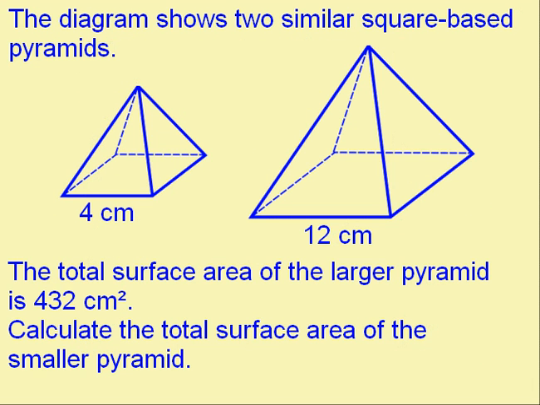Here's another question for you to try. Press pause and have a go. When you're ready, press play. Here's the answer. I hope you realise that this time they were giving you the surface area of the larger pyramid. So you needed to divide by the area scale factor to get the answer.